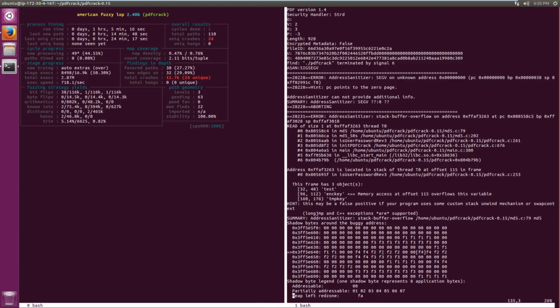But if there's something else that is a good idea, so an example of some of the other things that I took brief looks at but didn't get very far with, there were a couple of PNG renderers similar to this pdfcrack, where they parse some PNG and get some sort of metadata out of them. Although none of the crashes that I got out of that seemed as promising as this heap corruption one.